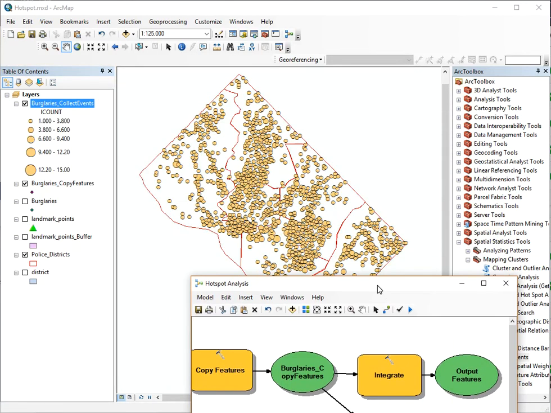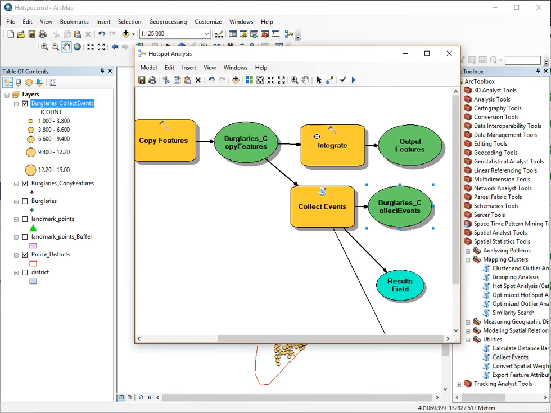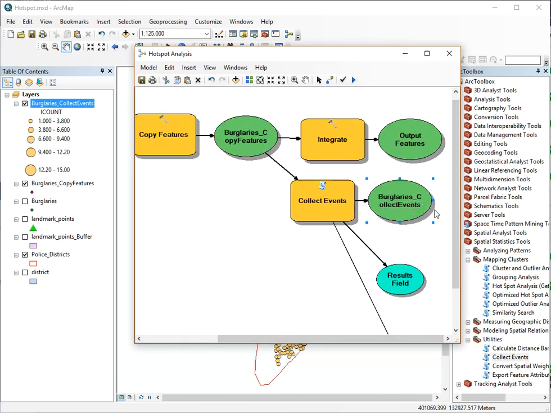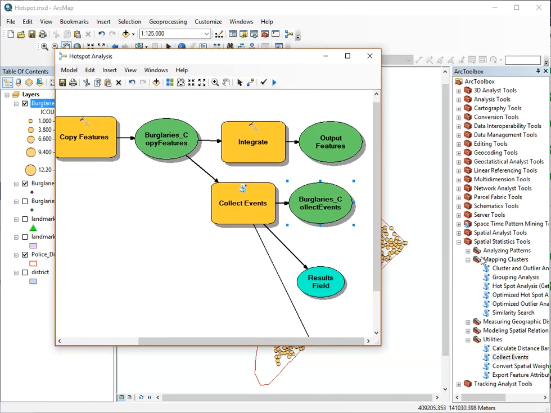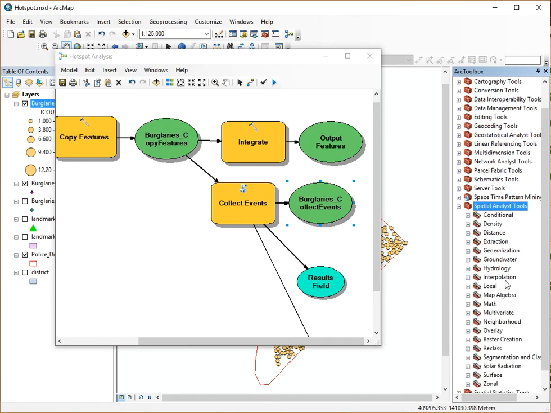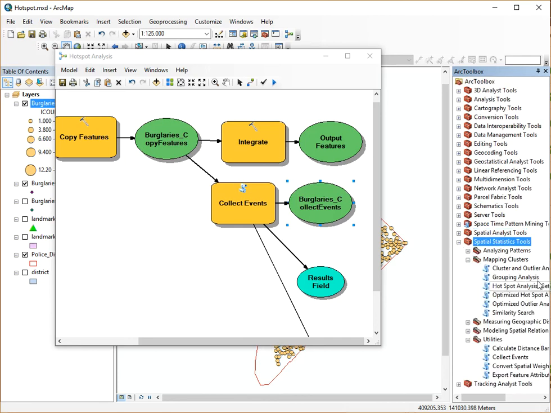And as you can see, it does the same thing as when we did it manually. All right. Now that we have the output, what we said we could do is use this output as an input for the hotspot zone. So we'll go to Spatial Analyst Tools, and then, oh no, actually, hotspot is still under Spatial Statistics. Go to Mapping Clusters, and then we want the hotspots.